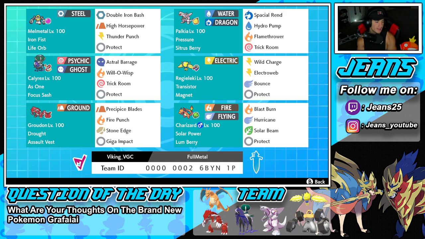Middle left is going to be Shadow Rider Calyrex, one of the strongest Pokemon in Series 12, and I do not see that changing in Series 13. I think this Pokemon is still broken. I think it's still super strong and good on any single team. It's got the As One ability alongside with the Focus Sash, and it's got Astral Barrage, Will-O-Wisp for burns on physical attackers, Trick Room, and then Protect.